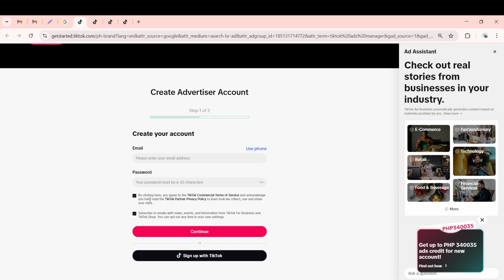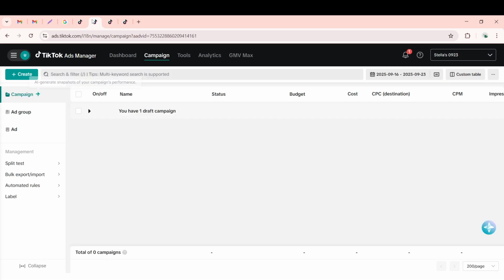After filling in your details, you'll need to agree to the terms and conditions before hitting the Sign Up button. It's always a good idea to glance over the terms to understand what you're agreeing to. Once you've signed up, your account details will be submitted for review. This is a standard procedure in setting up Ads Manager accounts, and it typically takes less than 24 hours, so be sure to keep an eye on your inbox for updates.